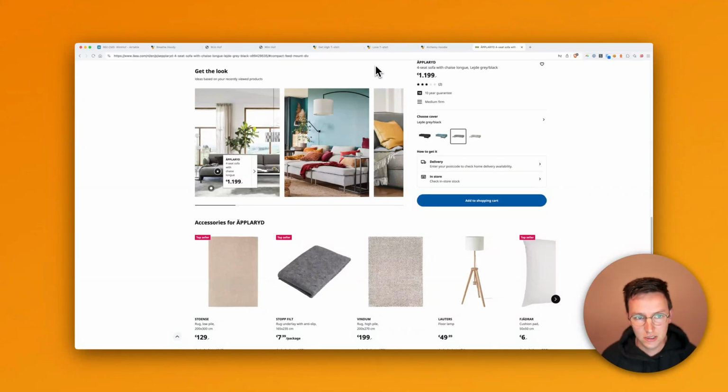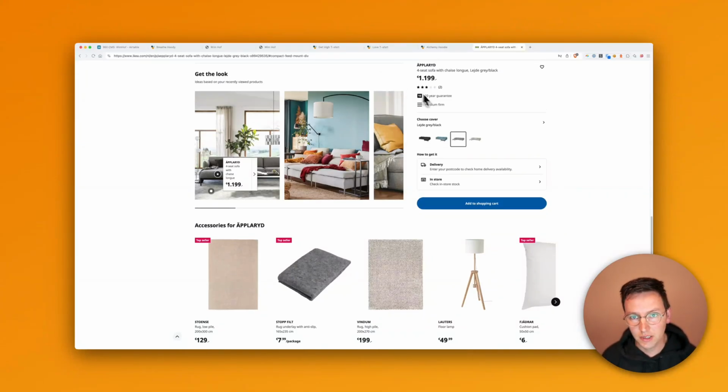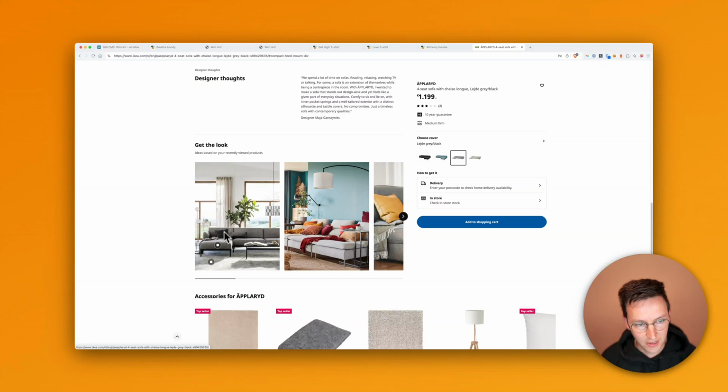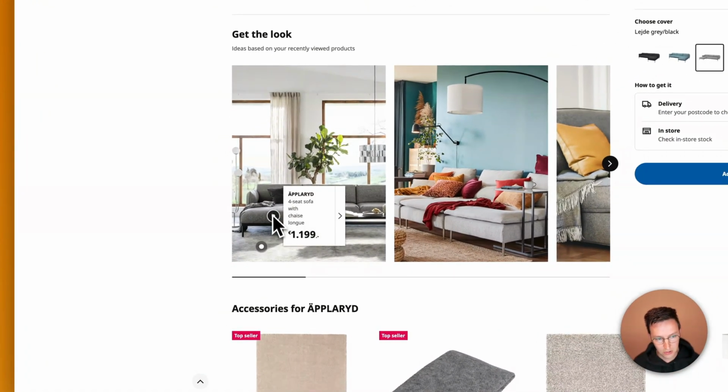Something that I really liked about IKEA is that they have these hotspots, and you can see the similarity of the hotspots I already created, even though they're not the same, still missing the animations and stuff, very little details. But what I would like to do now is to see if we can get this type of rollover effect before you click on this button, right? Let's try to rebuild this.